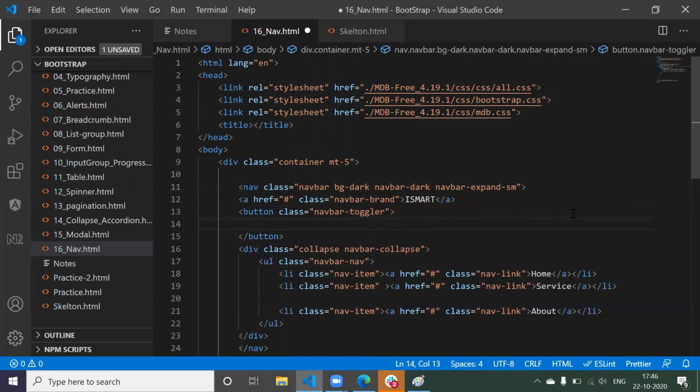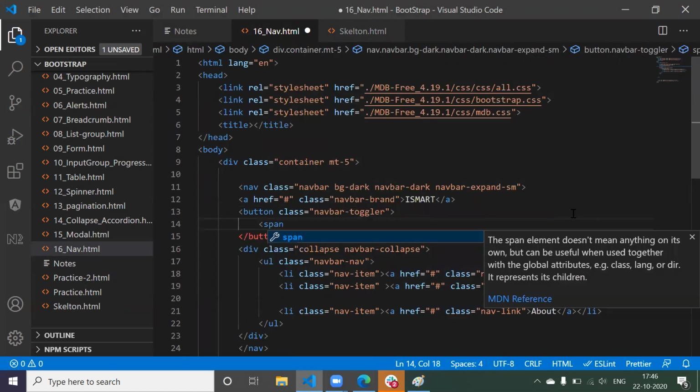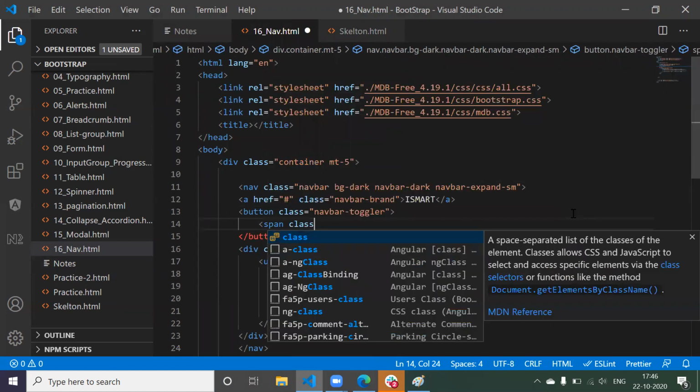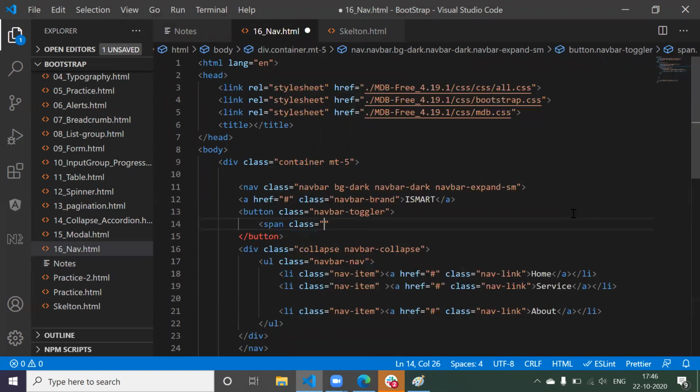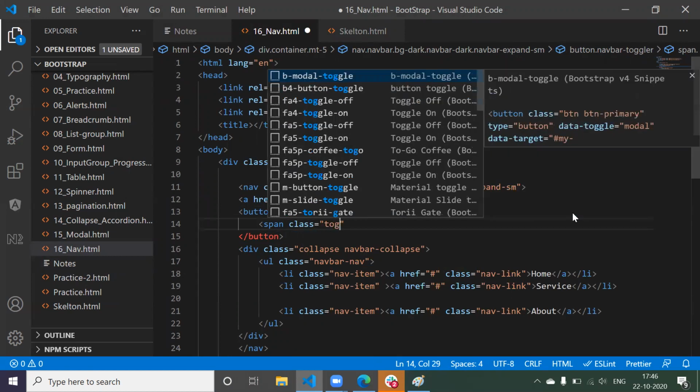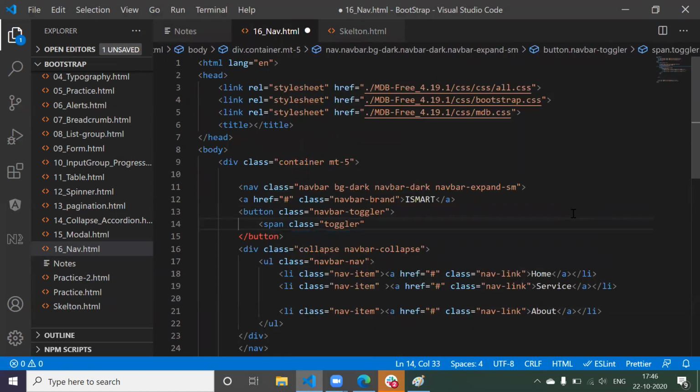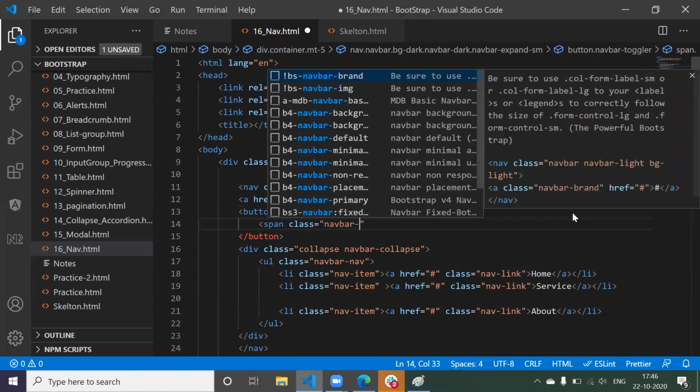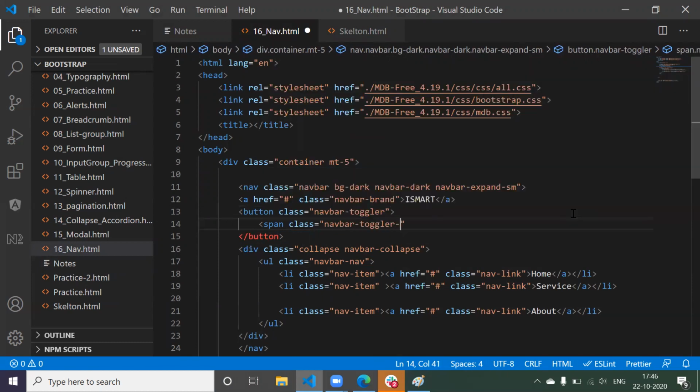Let me take one span and let me take a class equals to toggler. It will be something like navbar toggler icon. So we will get one kind of icon, right guys?